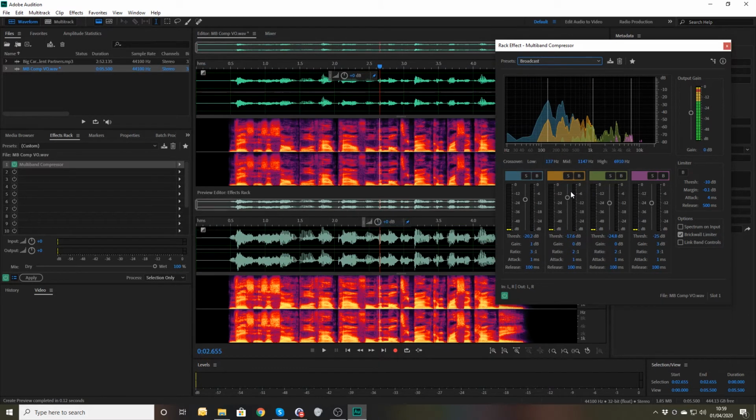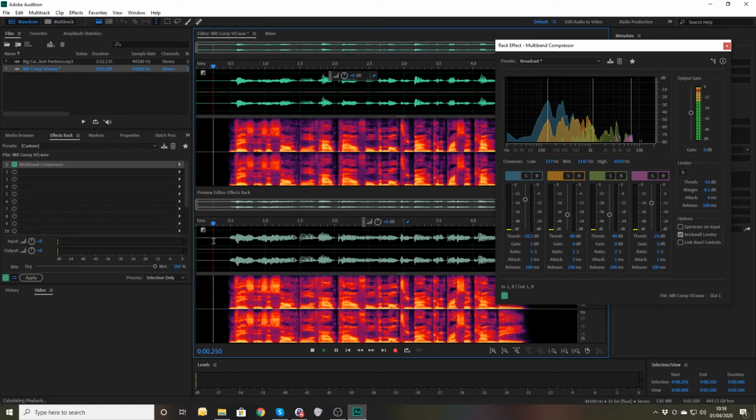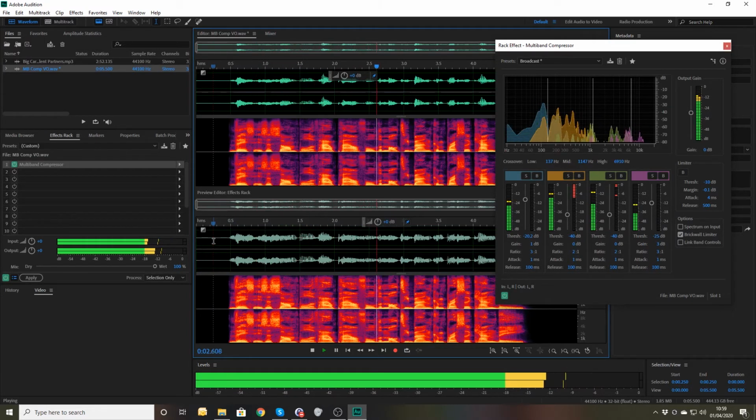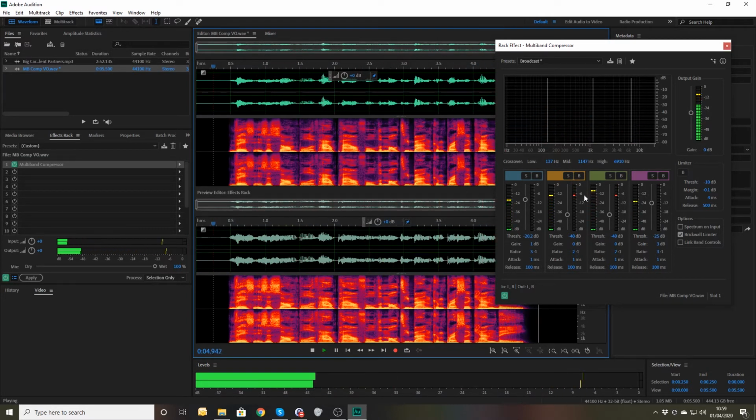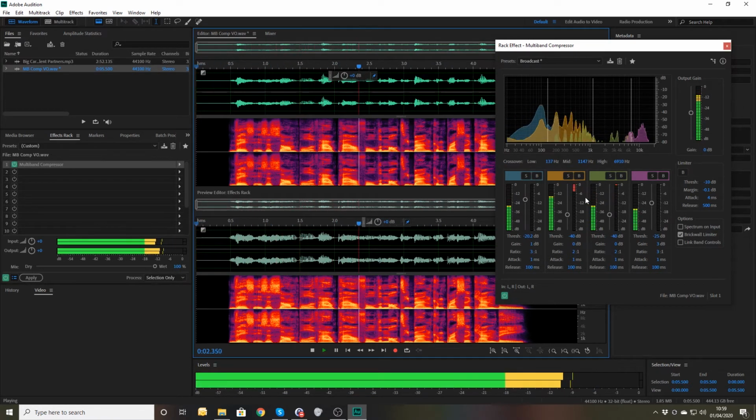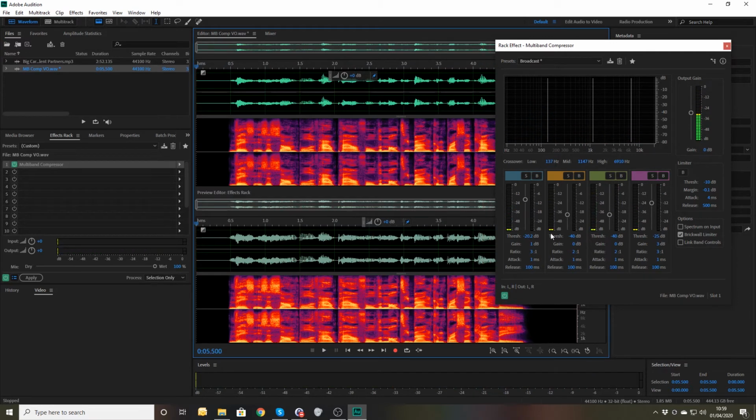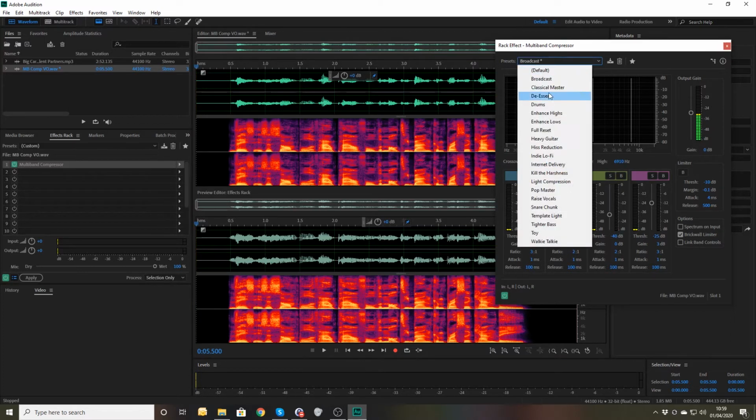Again, this is where you have to be careful with this. If I was to set this as a threshold of -40 and -40, I am now taking out virtually all of the mid-range of this audio. This is a sample of how powerful the multiband compressor can be. And you can see it working there. The reduction is pulsing away on those two. And you can hear what I've done now is I've left just a sound that is basically low end and high end because I have over-compressed the mid. Again, go back to the default here.